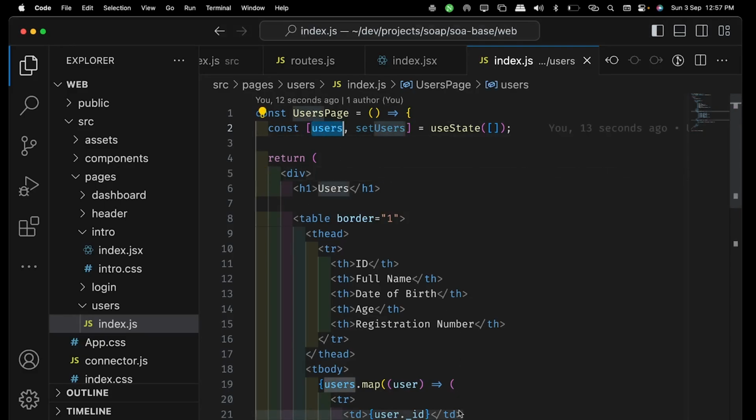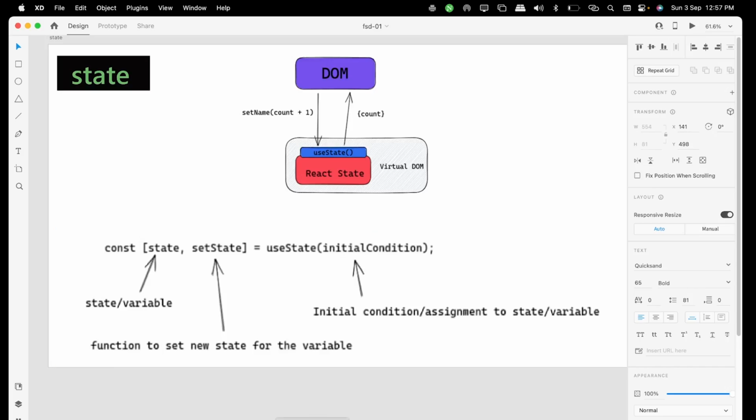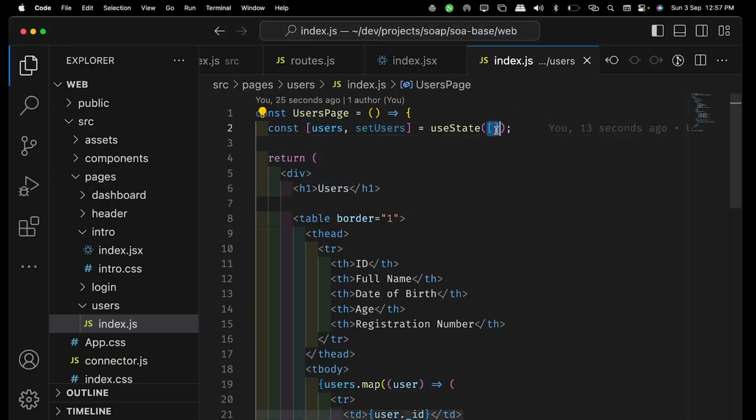Users. Whenever new data are coming, with the help of the set state function, you can set the value to the new state. This will be the initial condition. What is the initial condition here? No data, that is empty data. Okay, good to go so far?